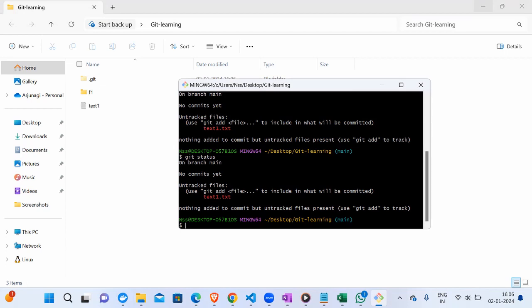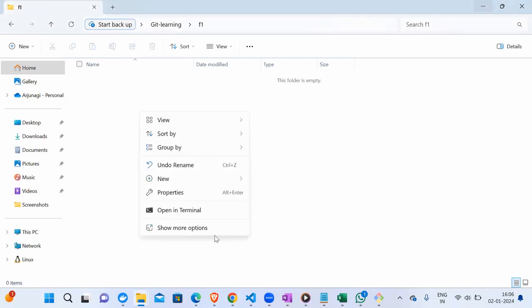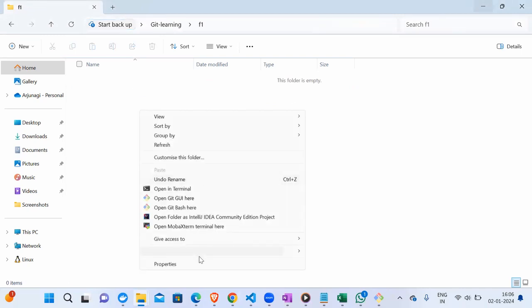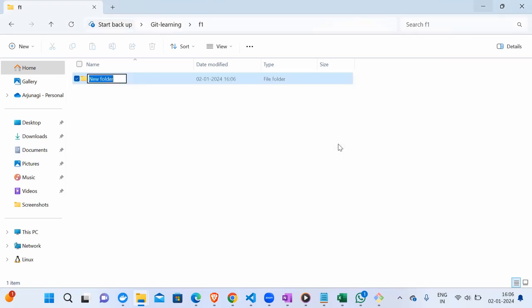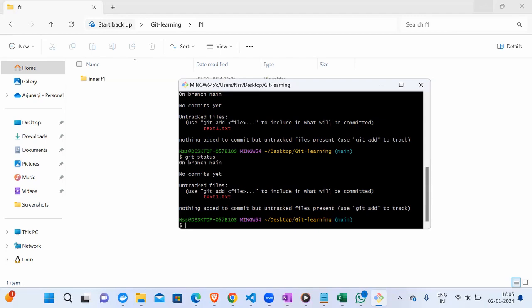The reason is Git tracks only files, not folders. A folder is just a cover for the files. Hence Git only tracks files, Git doesn't track folders. If I have more folders here, let me create one more folder inside, like inner f1, and if I do git status, it won't show.